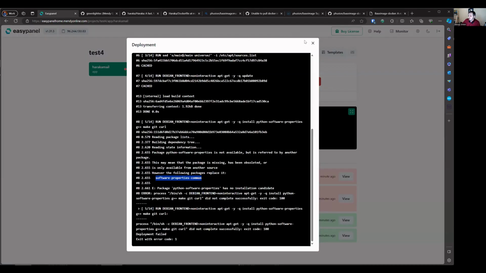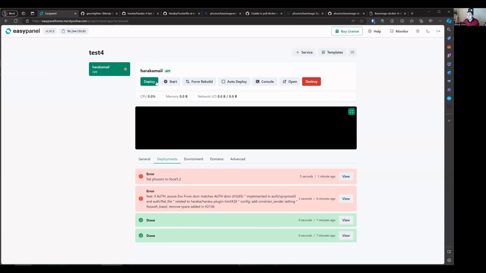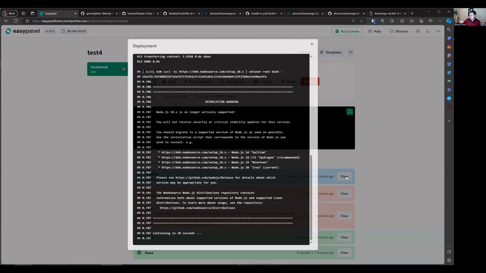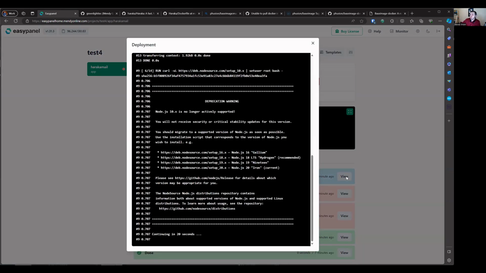And so basically, this is one of the problems that exist. If you're familiar with Node, this happens way more often in Node packages because Node applications generally rely on packages from the library that can potentially be left outdated for a really long time. And if you're not constantly maintaining the code and making sure that it's all working, it could get out of date really quickly. Speaking of, notice we're using Node. This is a Node application. We now have a deprecation warning for Node.js 10.x is no longer actively supported. Did not receive security vulnerability updates.